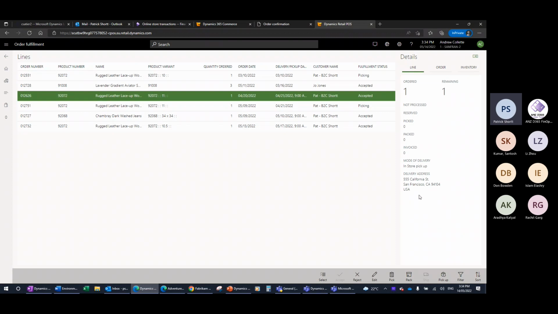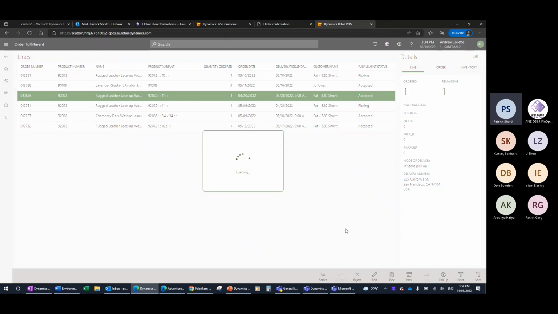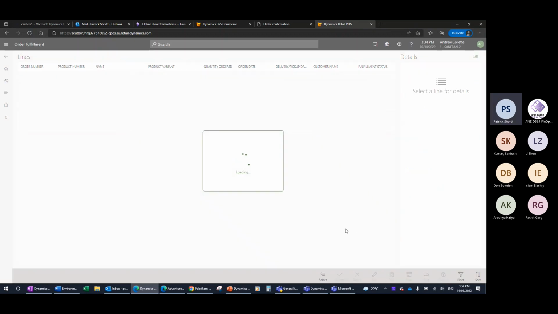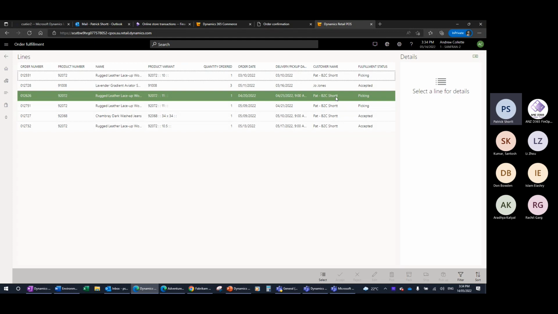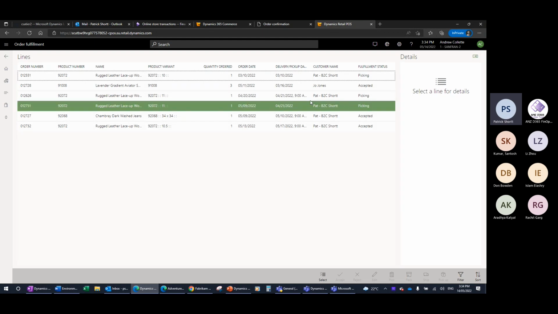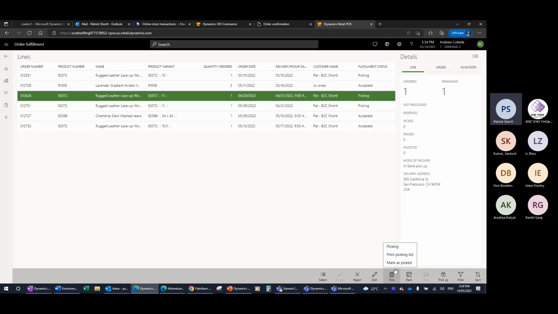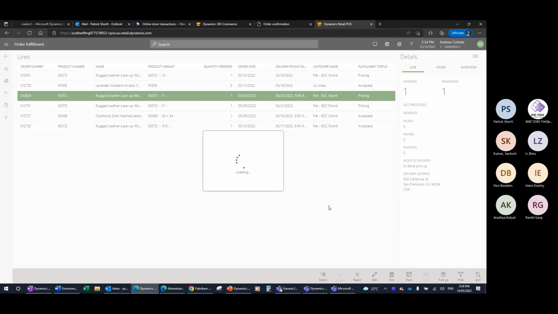Let's have a look at this one. I can see where it is. It's obviously my store. What information is on the order, and do I have inventory? So as a user, you can come down here and go pick, and I might just start picking that. So then it knows you've got an update on what's going on with the order. So if a customer rings up, you could quickly come in here and go, look, your order's been picked at the moment, or let's say we've finished picking it, let's mark it as picked.